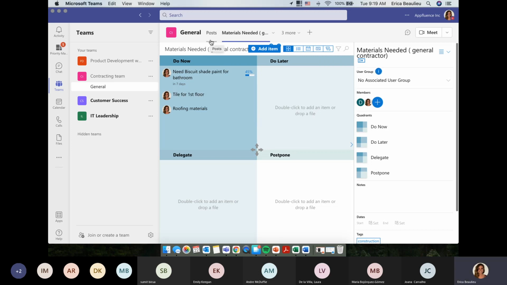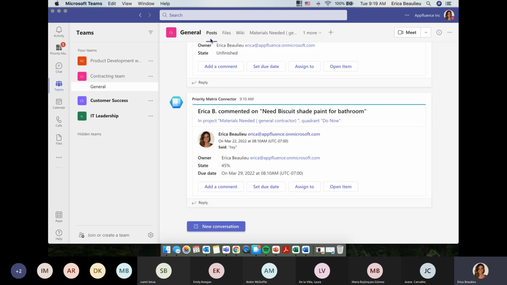A very common question that I get about Priority Matrix is notifications. You are going to get notifications directly through the Priority Matrix application, and you can refer to those 100% just up here through this guide. But for those of you who spend most of your time working through channels, which I know a lot of us do, a lot of the times we like to see notifications coming right through this channel, so we don't feel like we need to keep hopping back to this guy up here and making sure we're not missing anything.